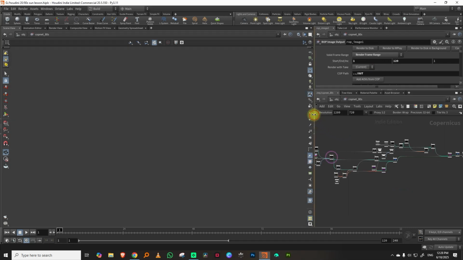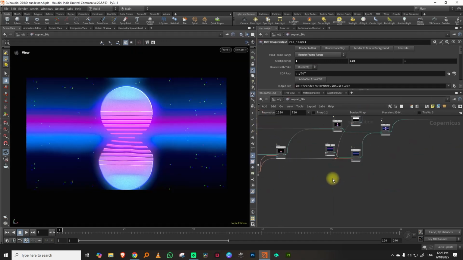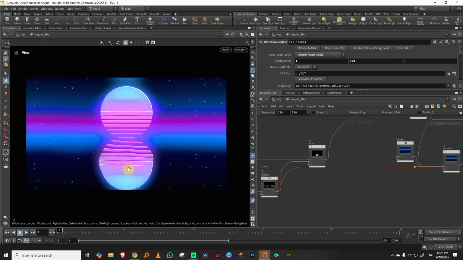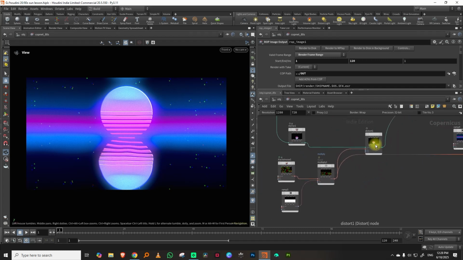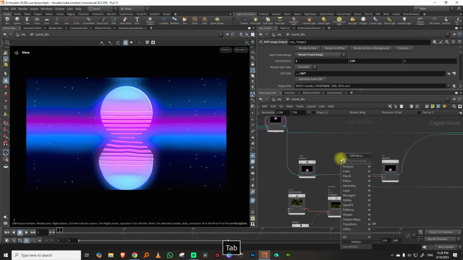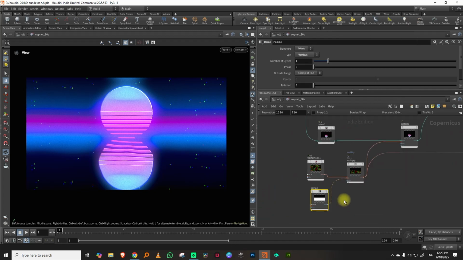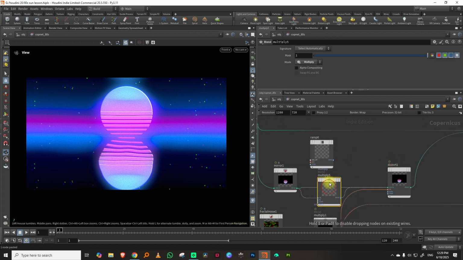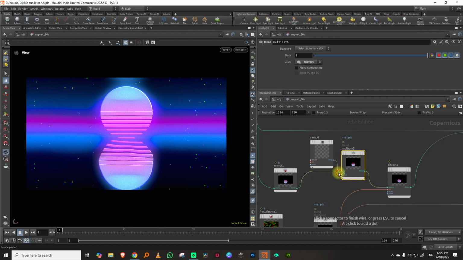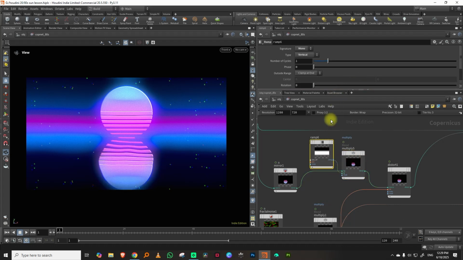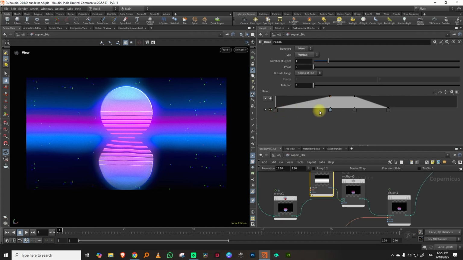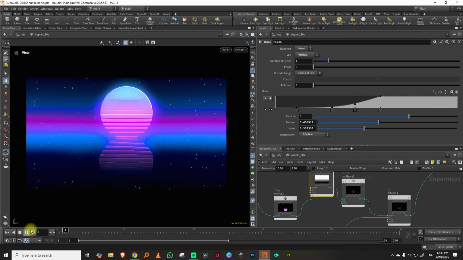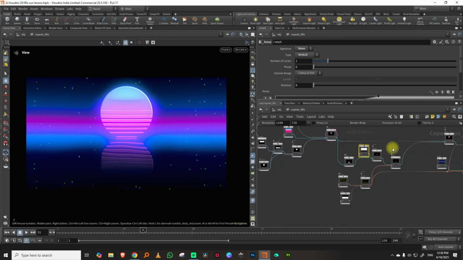All right, so before I close this, I just wanted to do one thing, which is I want to fade out the reflection a little, so I'll take another ramp. Actually, we can just duplicate this one. So do Control C, Control V, and I can take a multiply, and we can multiply it with this ramp here. Okay, so what I can do is take this and yeah, there you go. So we can just fade it out. Okay, so that's pretty much it.